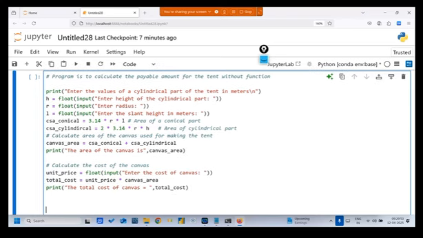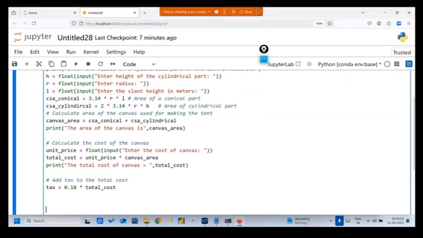Finally, you have to add the tax to the total cost. So here tax is equal to, let us say 18%, so 0.18 into total cost. Okay. Now we can calculate the net price.